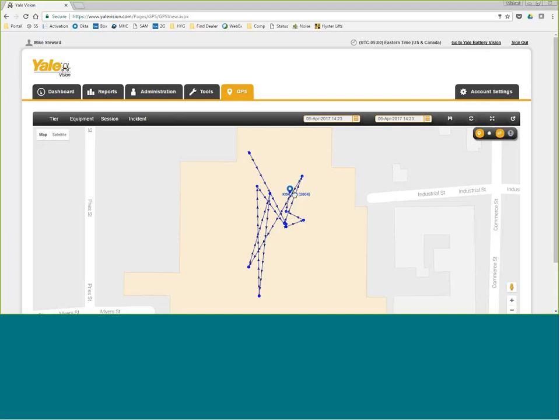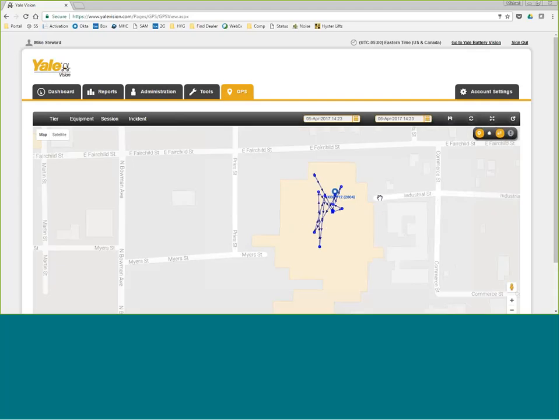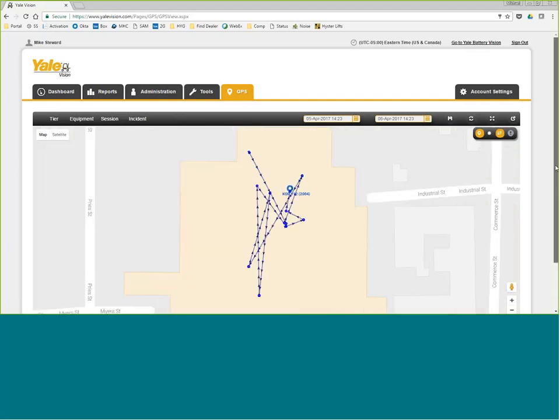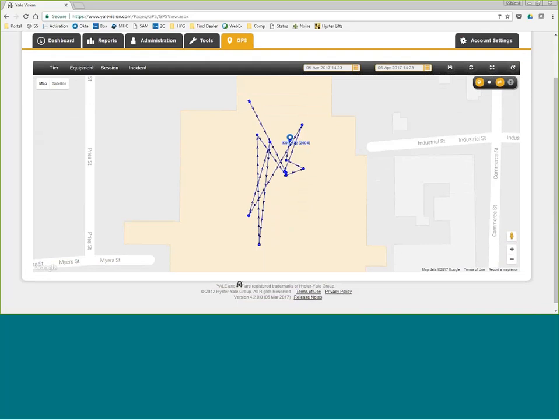So to jump back just a little bit, as you see this blue dot here in the middle of the map, that is the last known location of that equipment that I selected just a minute ago. So the last time that this GPS antenna sent a signal up to the GPS satellite, this is where it was. That's the last known location. Now if you click on the blue dot, you can see the truck details. So it last reported its location to the GPS satellite at 12:25 p.m. today. And so that's the truck details.